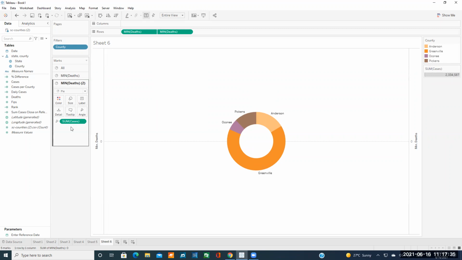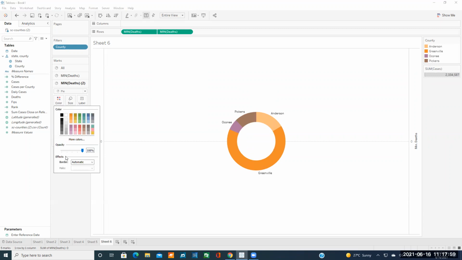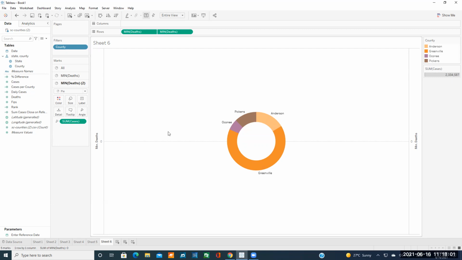So basically for the second, this min depths, drag out or remove everything and keep these slices here. And then maybe you reduce the size of the second one a little bit, just up to you. You can, for example, have a thin donut chart or a thick donut chart, and make sure you change the color to white. That would do the trick and create the donut chart for you.